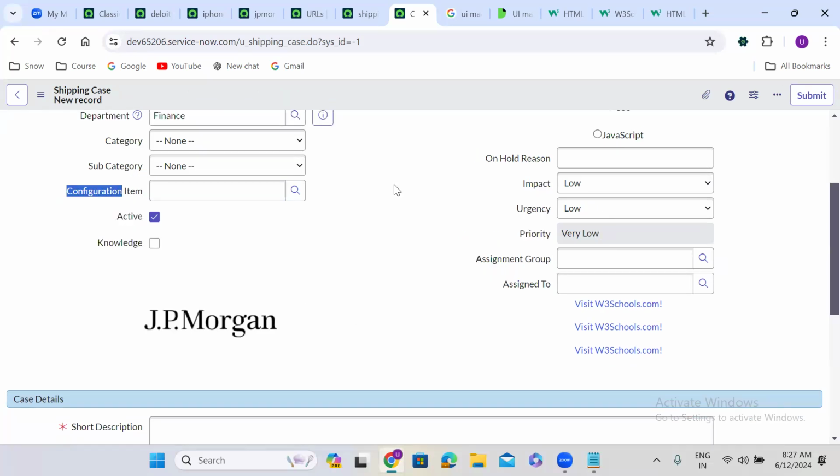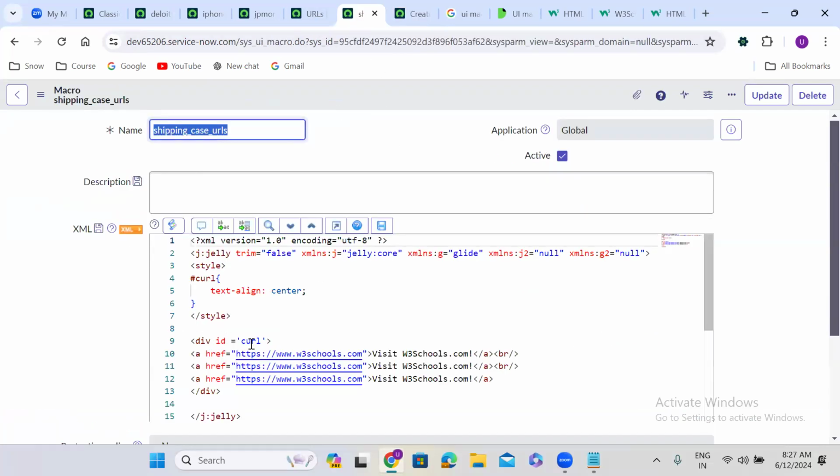What is the field name for UI macro? The field name for UI macro is the ID that you are giving here. This ID is actually the macro name. You can consider this as the name of the UI macro.